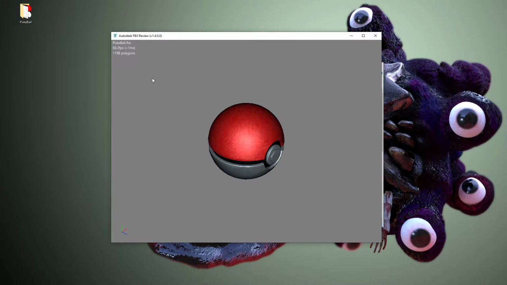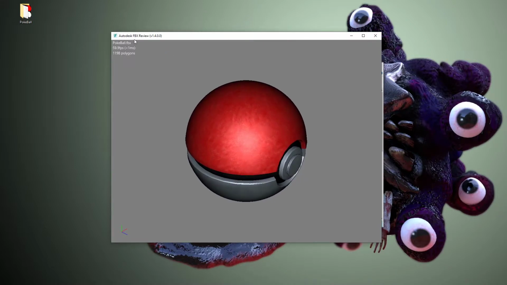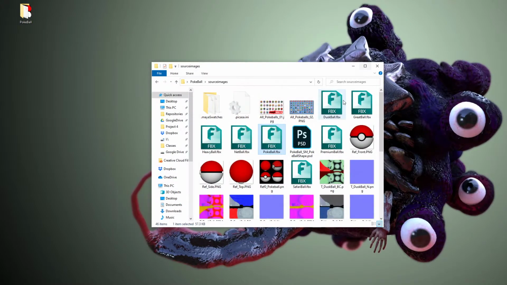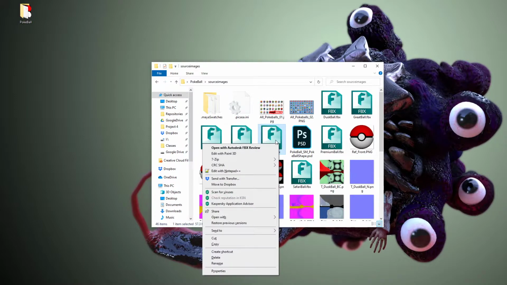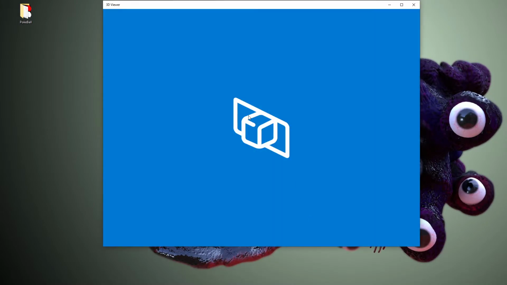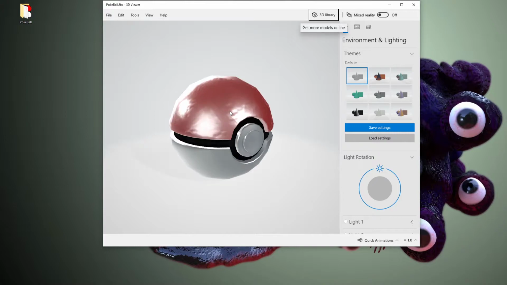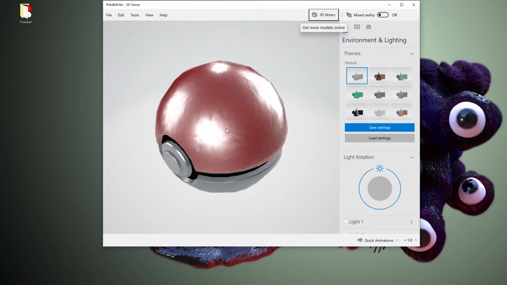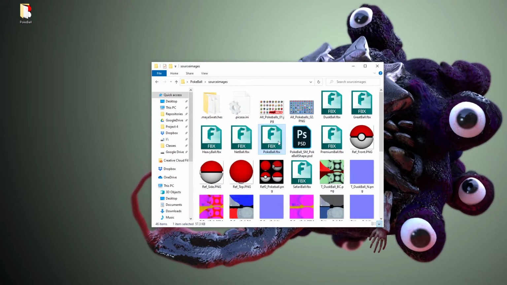So first of all, I really like the Autodesk FBX Review, which is free, by the way. You just need to create an account and download it. Windows has a native one, so if I go here and say open this with 3D view, that is going to show me the model, but chances are it's going to come out with no texture or with a super dull color like this. I don't love this Windows viewer. I really prefer the Autodesk 3D viewer.